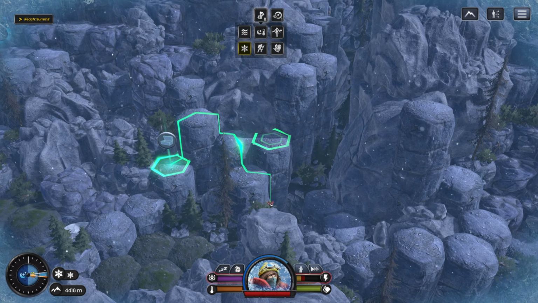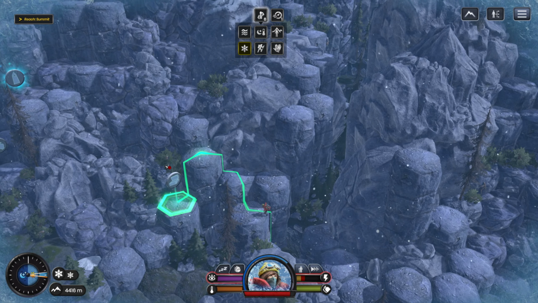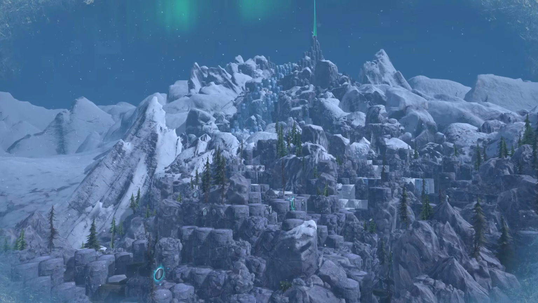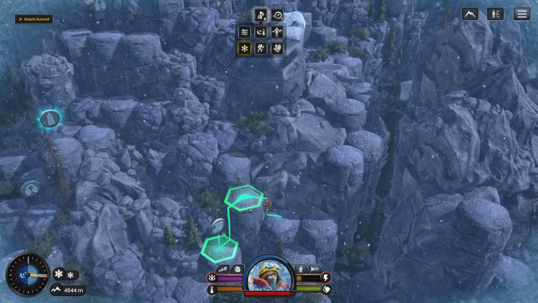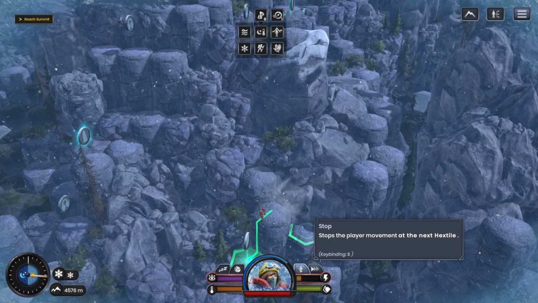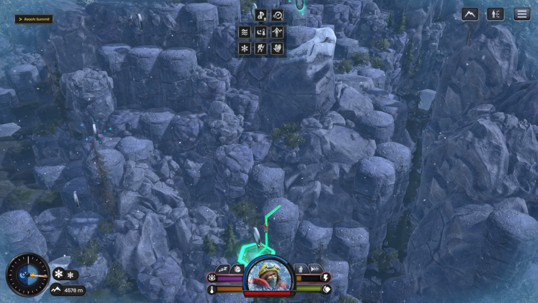We're using a lot of energy to get to this. And we've used our tent already once, and it didn't really help us, I don't think. I like this. This is quite nice. Don't think we're going to get to the top of the mountain this time, but we are going to get to this little treasure chest. Who knows what it could be?